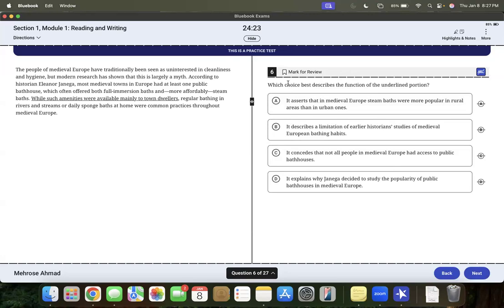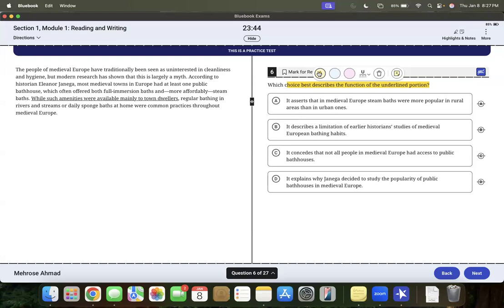Okay, which choice best describes the function of the underlined portion? One caveat: I see a lot of students being tempted to just read the underlined portion, answer the question, and move on with their lives. No, do not do that. The reason they're giving you the whole passage is that the context is going to be important to understanding the underlined portion. So please, please, please read the whole text. Obviously, the question is asking you about the underlined portion, so focus on it and make sure your answer is relevant to that, but do not skip over important context clues before or after the specific line they want you to focus on.